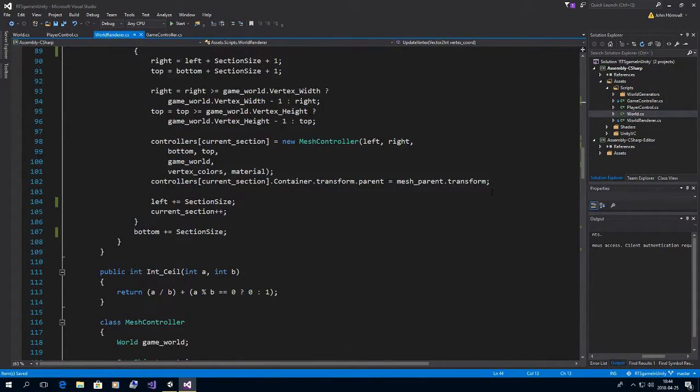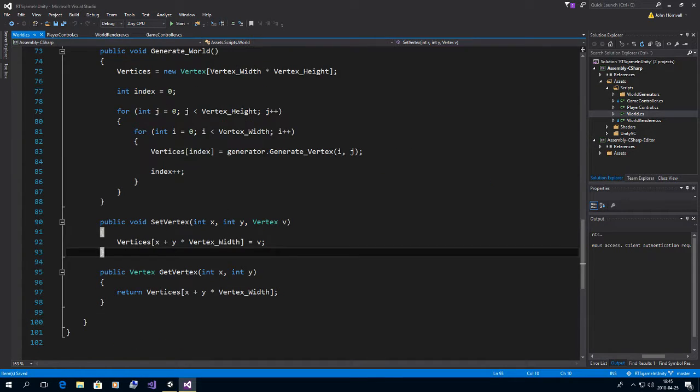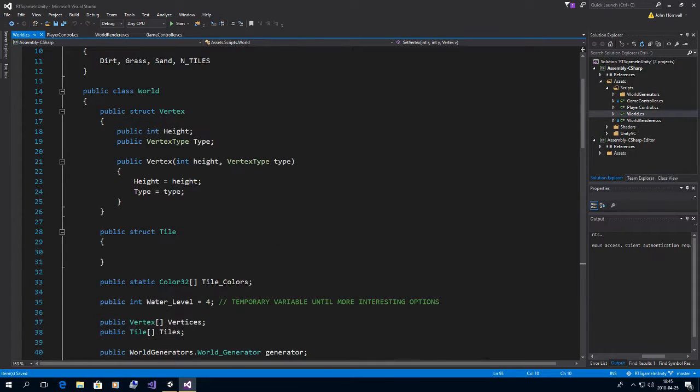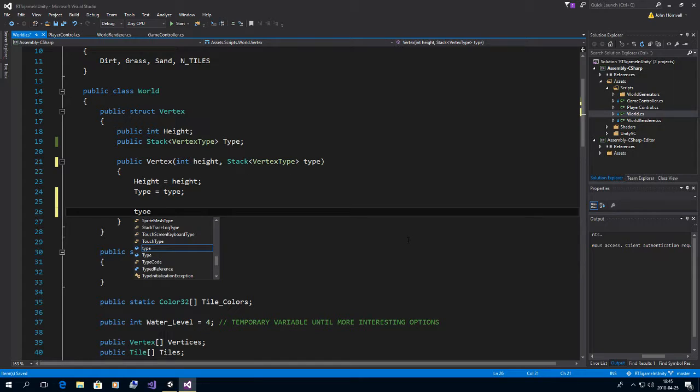So what do I want to move on to? Well, that is the world data structure. So it's a vertex. My plan is to have a stack of vertex types, because something I want to try is type dot peek.